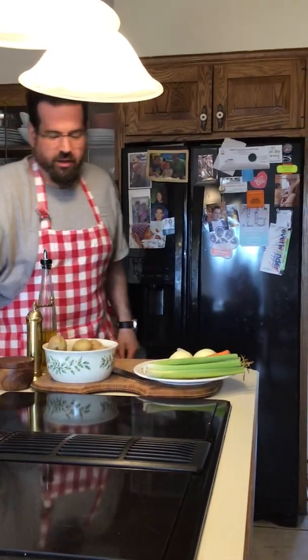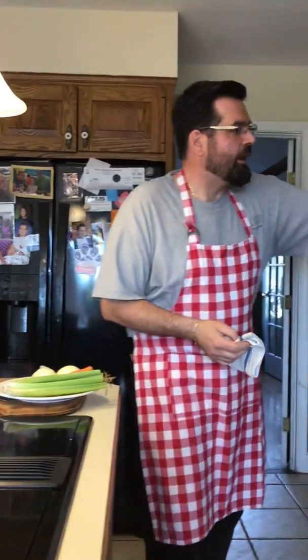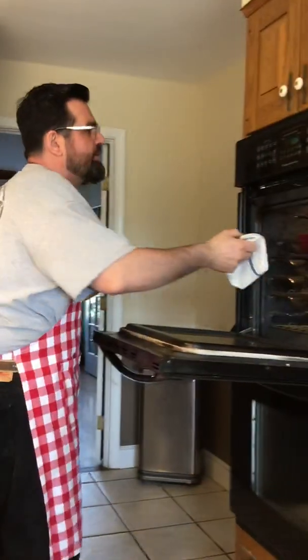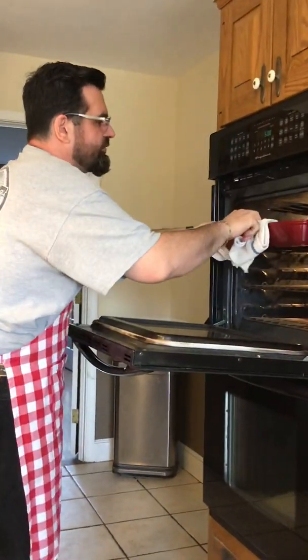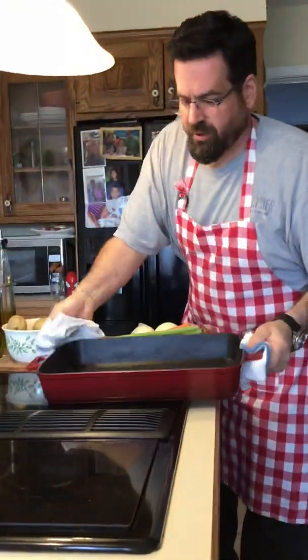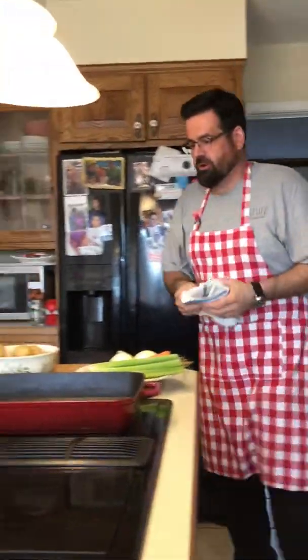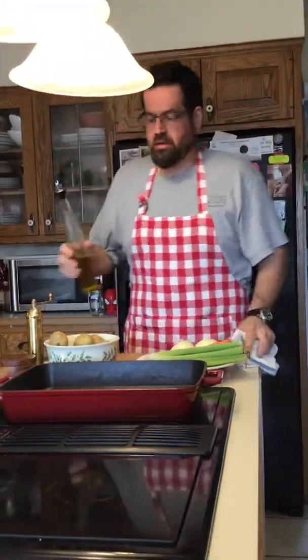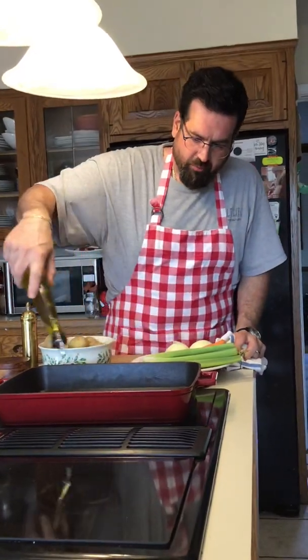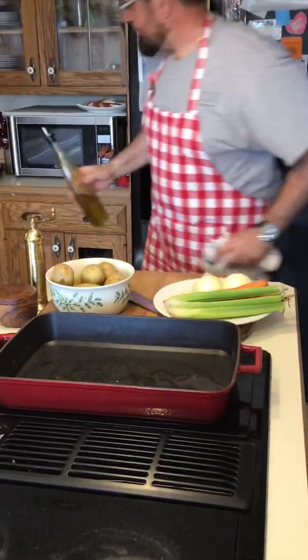Okay, now we're going to get ready to roast our Italian chicken for dinner. In the oven, I have my oven preheated to 475 degrees for this dish. In the oven, I have my cast iron roasting pan. Now in my roasting pan, we're going to start our dish. Hot pan, key to this dish. We're going to put some olive oil in there. And as you can see, the olive oil is starting to smoke a little bit.